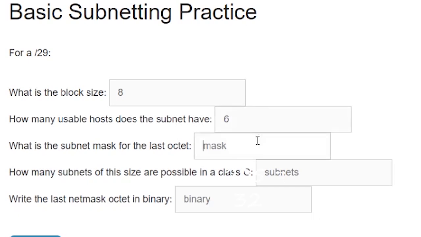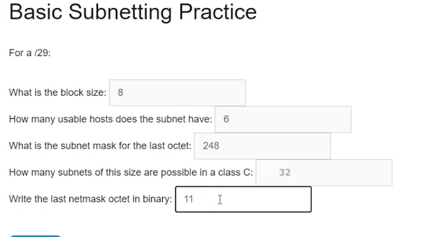The subnet mask for the last octet is 248. We got 32 subnets from 29 minus 24. And the last one in binary is 1, 1, 1, 1, 1, then 0, 0, 0.